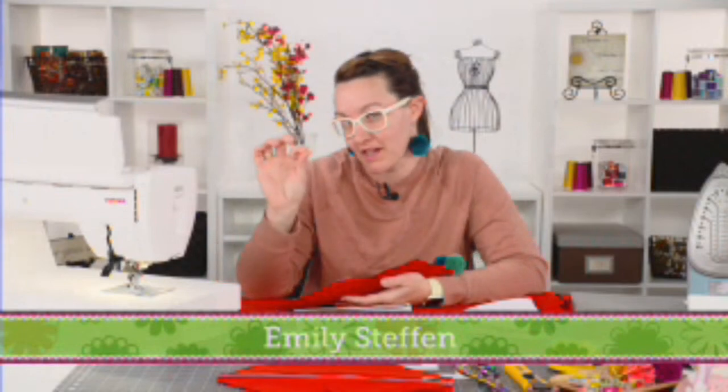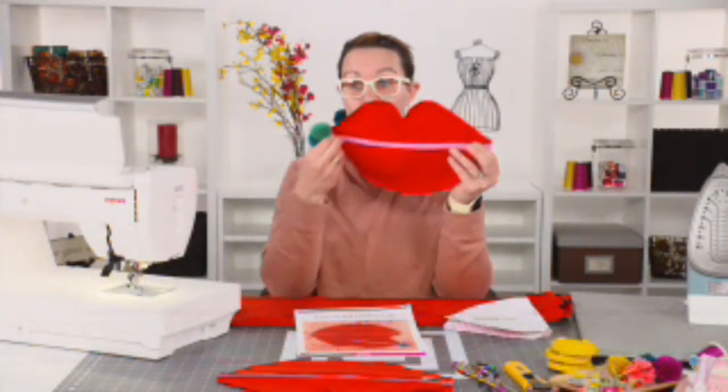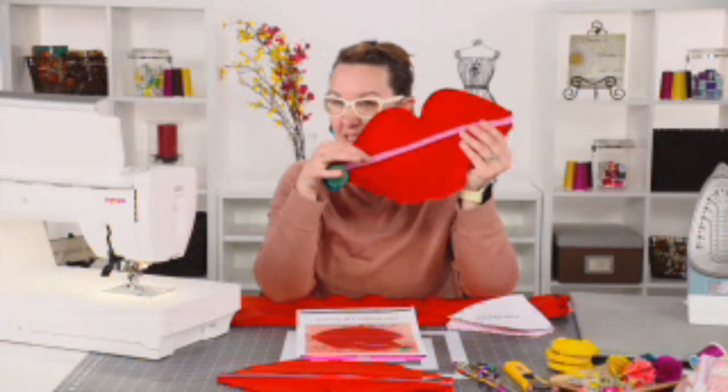Hello and happy Valentine's Month everybody. We are going to be tackling a super fun, and I'm going to say simple project. I know it doesn't look simple, but it is — I promise you. It is a zip your lip zipper lip pouch. This is a perfect gift you can give to your Galentine, or Valentine, or neighbor, or bestie, or pop in the mail to a family or friend, and fill it full of really fun goodies. We're going to tackle the sewing and then the zipper insert as well. I have a handful of tips and tricks that will make you feel like you can tackle zippers on any zipper pouch going forward.